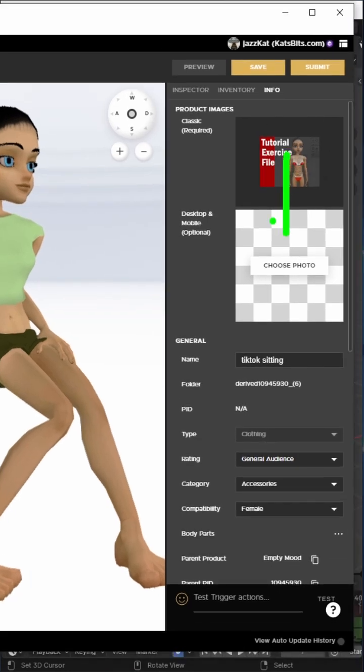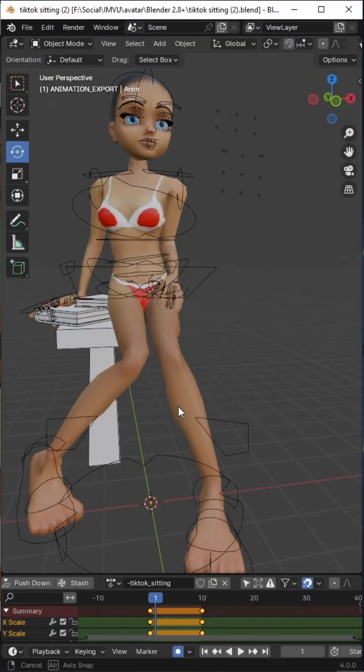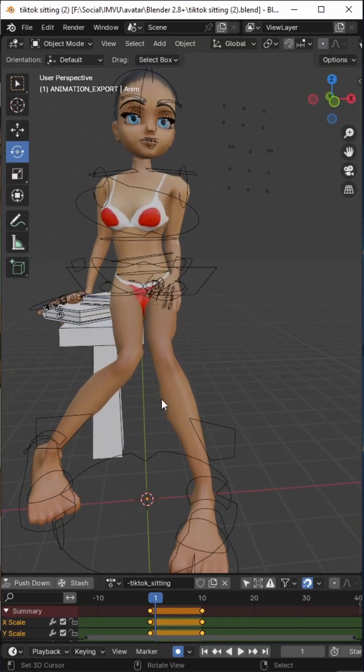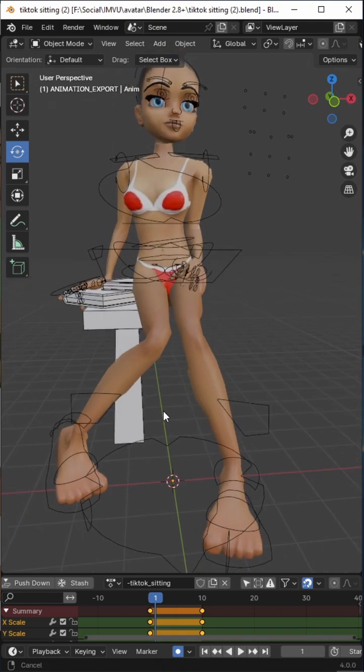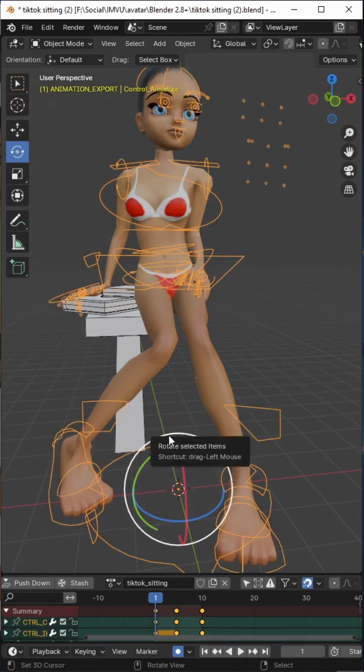That will be used for both classic and desktop mobile. Right, so TikTok sitting, general audience, accessories, female. So again, we can make this unisex, but as mentioned previously, we want to be aware of the fact that the male and female skeleton deforms slightly differently based on the pose itself.